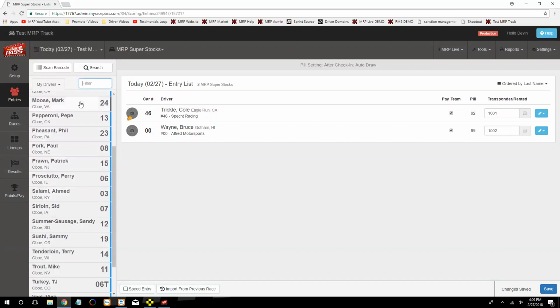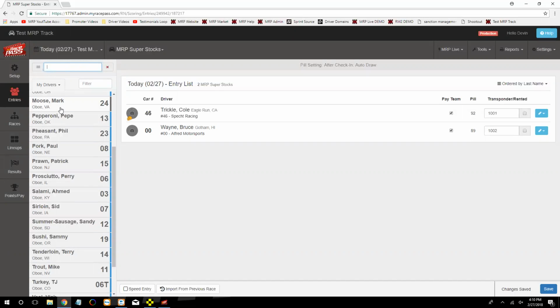I'm not a driver. Other things I can do here, we can do this scan barcode. This is especially popular for WSOTA, they actually assign all of the drivers here the hard cards. You can get these hard cards too. Just let us know, we'll sign them out to y'all, and you can give your drivers those. They're the size of a credit card and have a barcode on the back. You can scan the driver in, and that'll pull up that information the same as if we clicked on their name here.